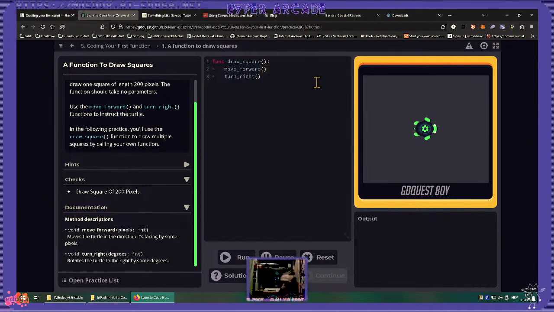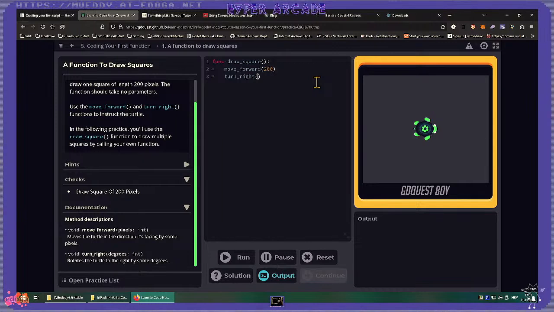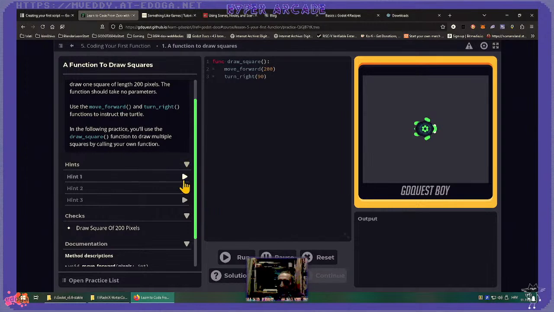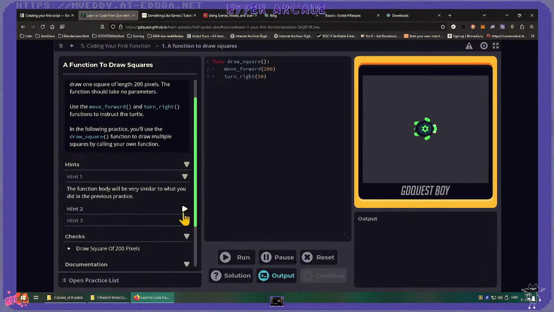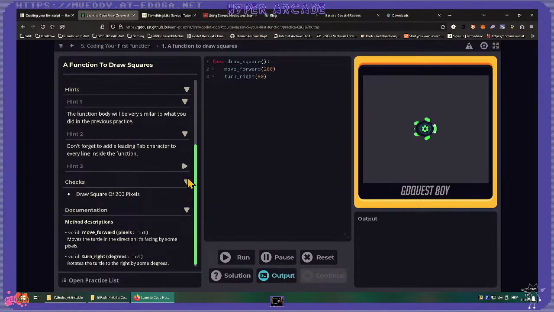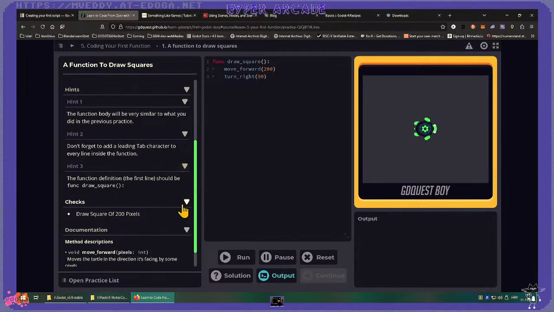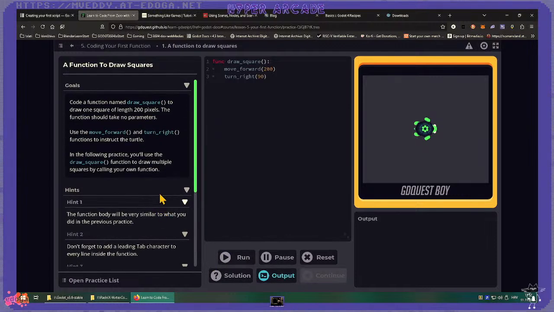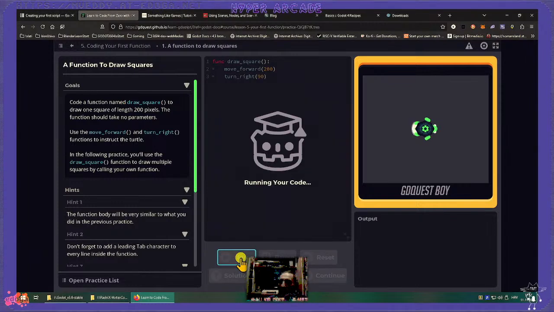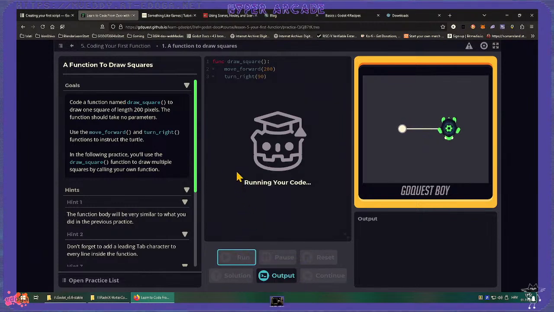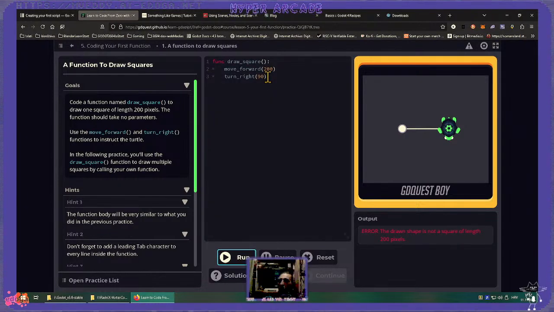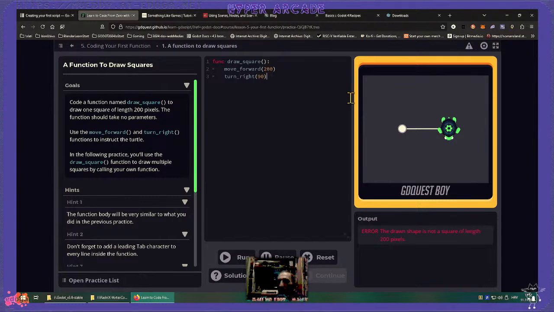Okay, so since it is a square and turning right, hint: function to draw squares, code a function named draw square. Okay. No, okay, gotcha. Yeah.